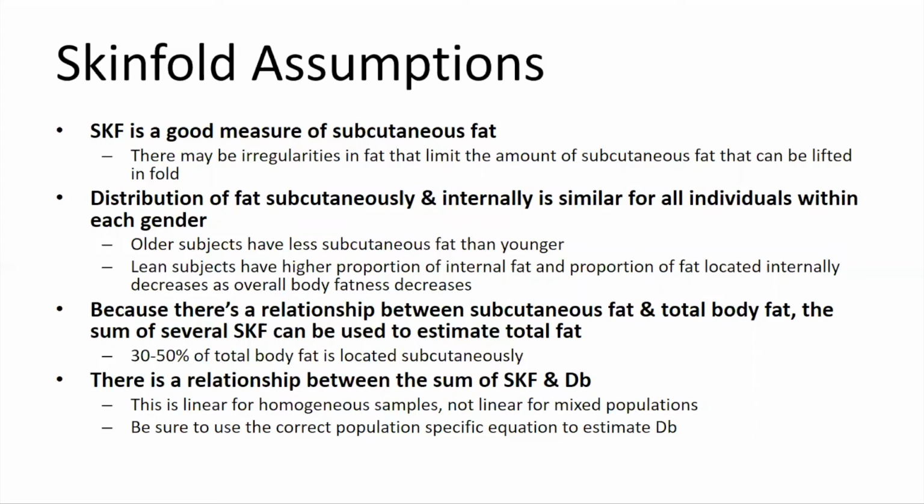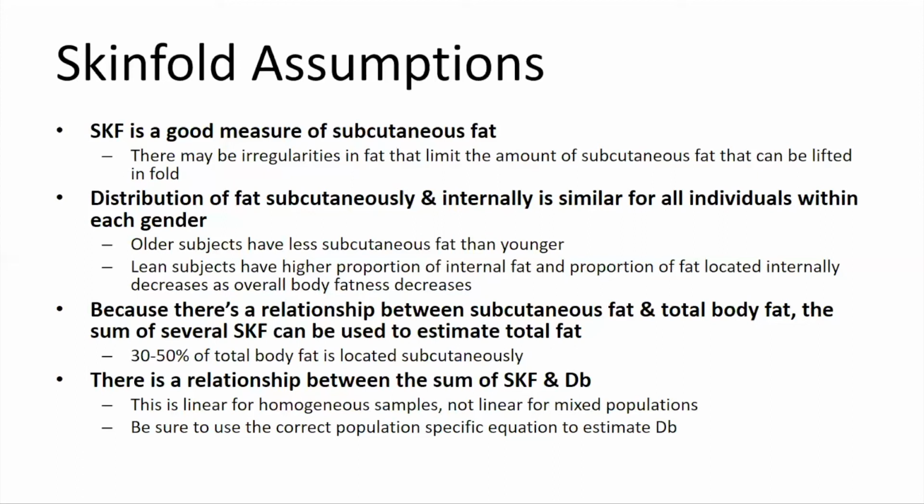So when you look at somebody from Asia, they may appear to be lean, but once you do underwater weighing or the Bod Pod, where body density is taken into account, you will see that the proportion of visceral fat is higher than the proportion of subcutaneous fat. So their body fat percentage might be a little bit higher than what you would have hypothesized just by looking at them.